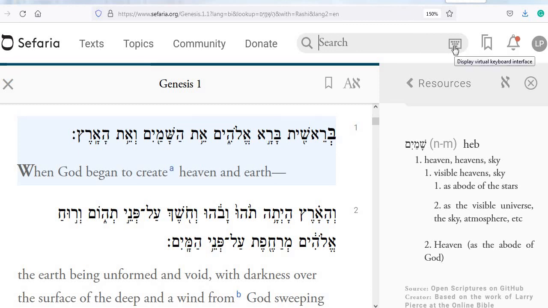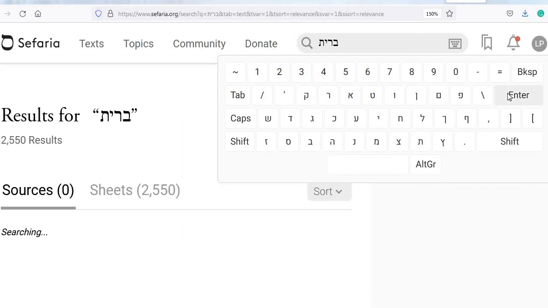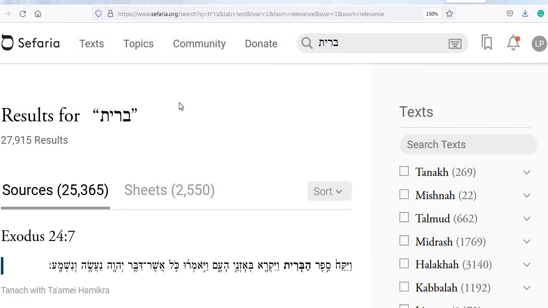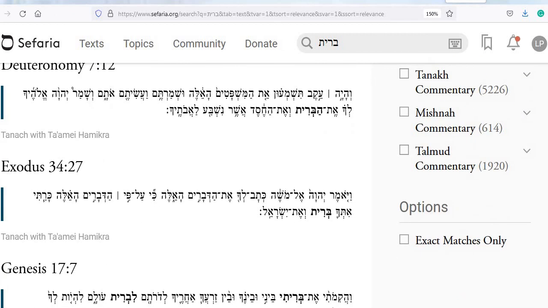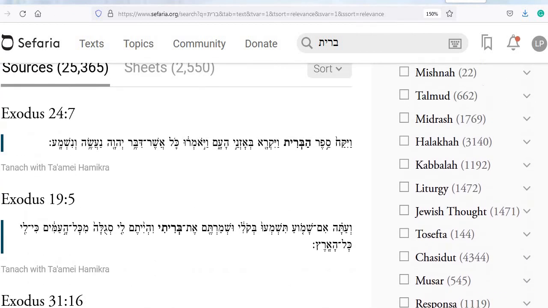All you have to do is click this little keyboard, and if you know the word for covenant, which is brit, you just type that in, and let's see every single time on the entire site that this word brit will show up. So it's many, many times, obviously, brit being covenant, and you can then scroll through them and see every time it shows up.